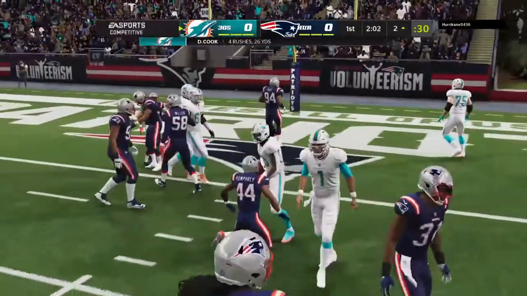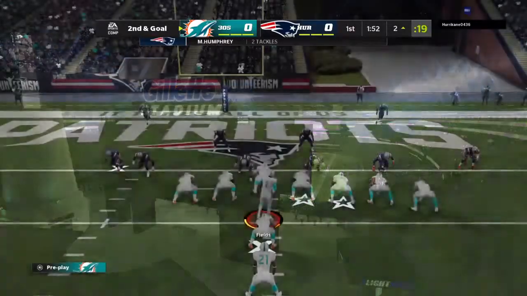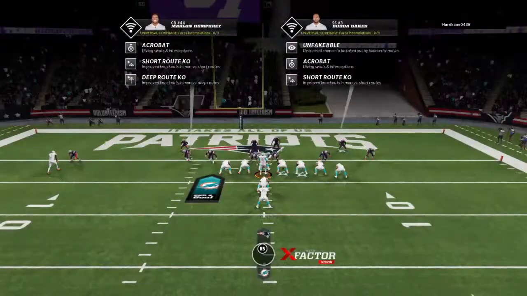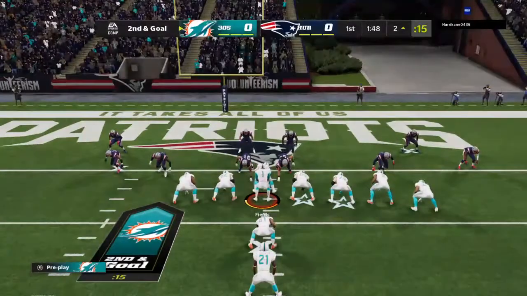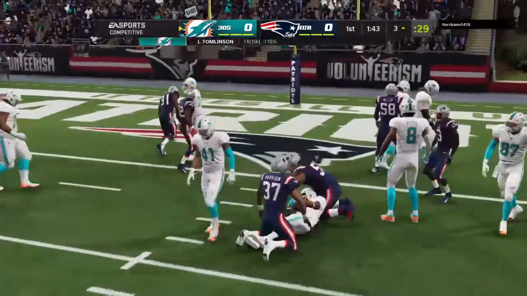Bro. And he gets Derrick Henry, home bro, from the 4 down to the 2-yard line. From the 2 now, 2nd and goal. Tomlinson. And this will result in him losing yardage, back to the 3.